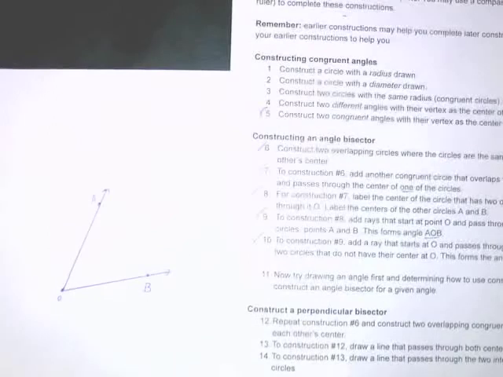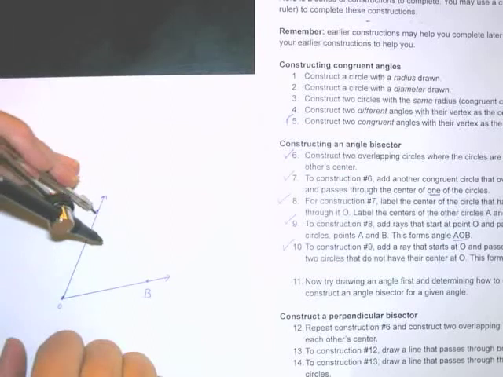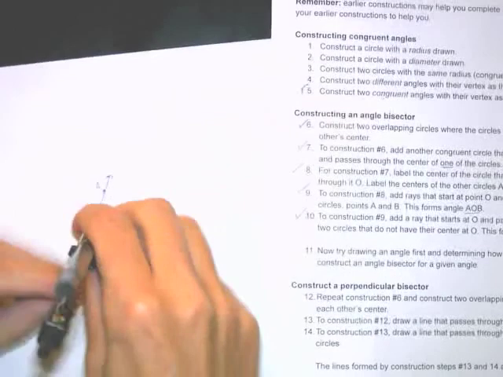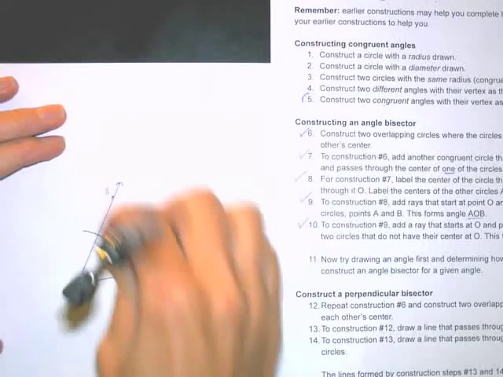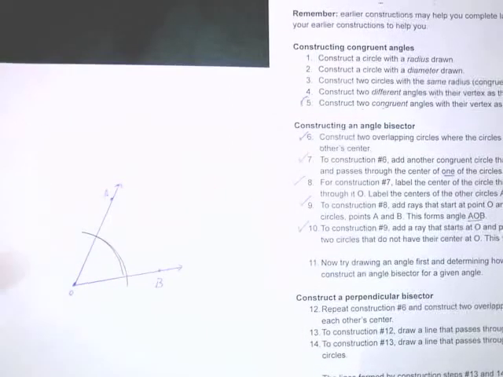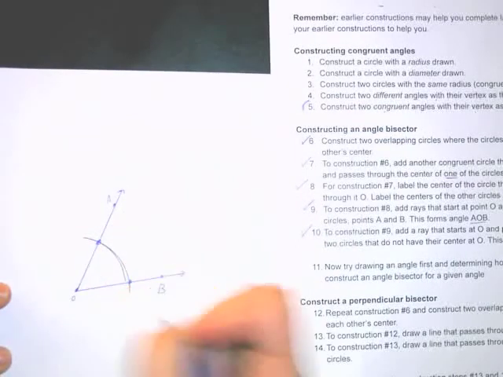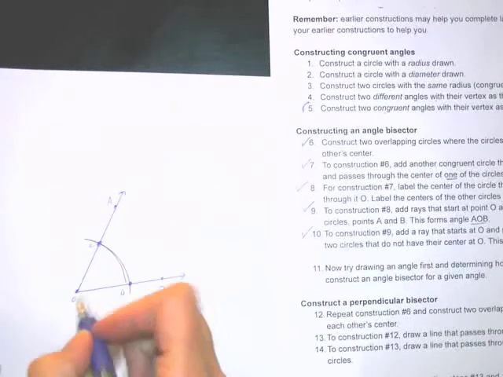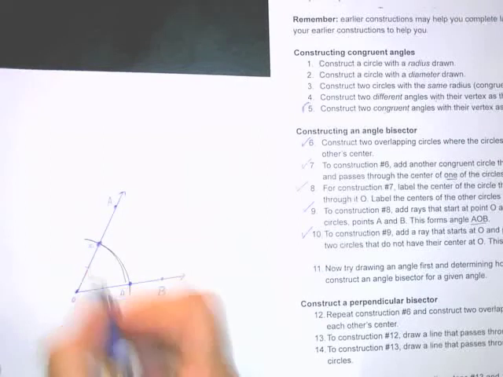So in order to do that, first I'm going to place the center point of my compass on the vertex of that angle, and make an arc that intersects both rays. Oops, I lost it a little there. You can see I have 2 intersection points, this point here and this point here. I'm going to call this point C and this point D. Segment OC is congruent to segment OD. Those are 2 radii of the same circle.